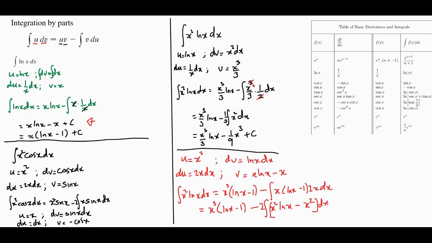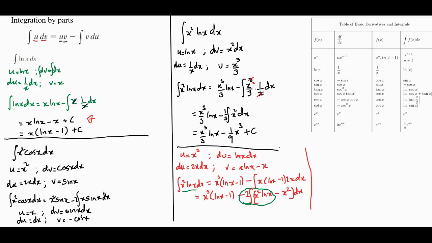However, a little trick can solve this one and shorten the answer a little bit, and I'll show you what that trick is here, which we will also be using in another well-known integral where that trick works. So if you notice in this particular integral, we have this integral here, and it's minus 2x squared ln x dx. That's what we have on the other side, you can see here. So what I can do is the following. I can rewrite the integral as is, I'm going to keep this x squared ln x dx.